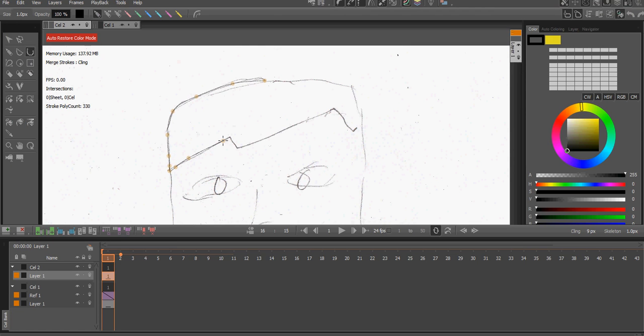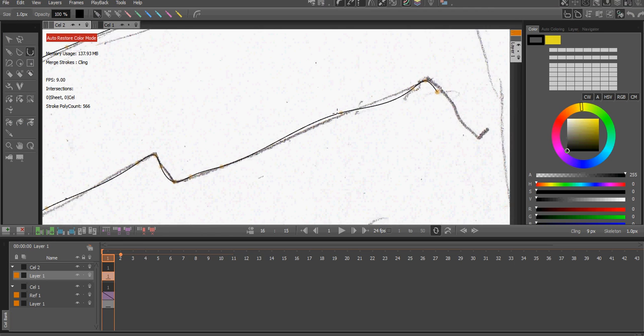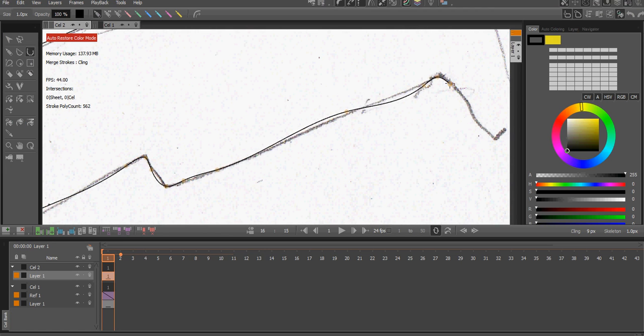For long lines, I don't. Here's a nice long line, but it's curving a little bit up high, so I'm going to add a few points in the center. I'm going to back this up a little bit, and let me zoom in so you can see this in action.